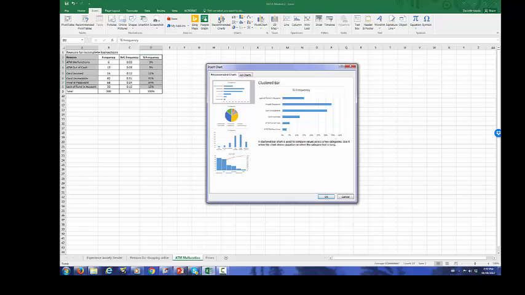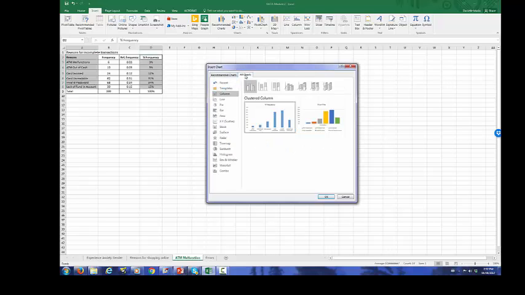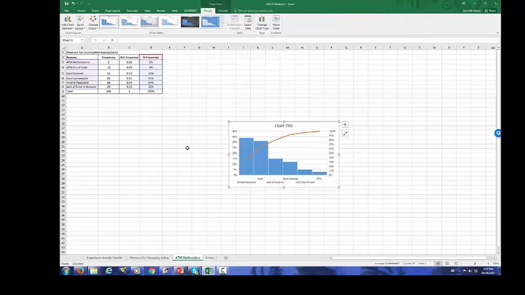Now I don't see the chart that I need, so I go to All Charts, and I will choose a histogram. And I can see from the suggestion here, I already have the shape. Here it is. I notice now this is what they call a Pareto. But I have to fix it.